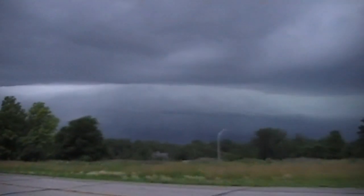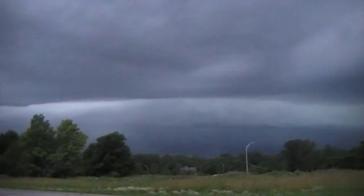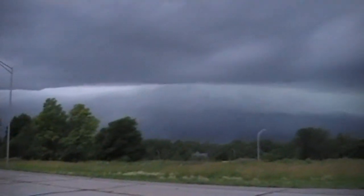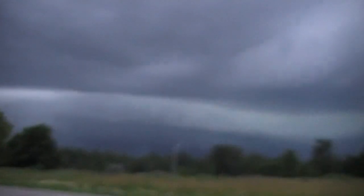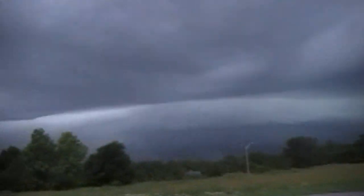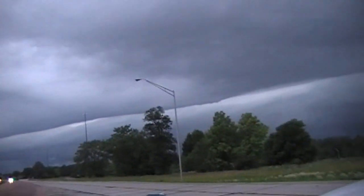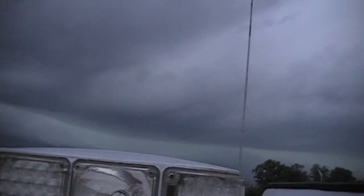I'm going to get a shot of it — God, that's gorgeous. That's going on my wall, that right there is going on my wall. There's a perfect picture of it, oh that's beautiful. This is definitely becoming a supercell — just look at the structure of it, man. This is perfect, textbook.